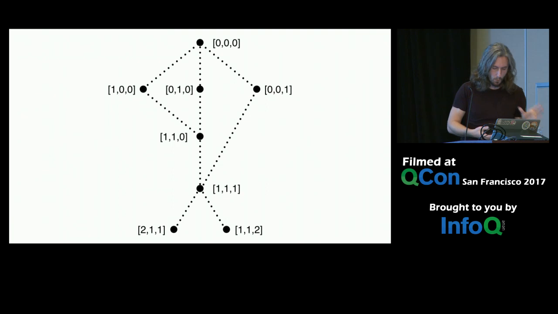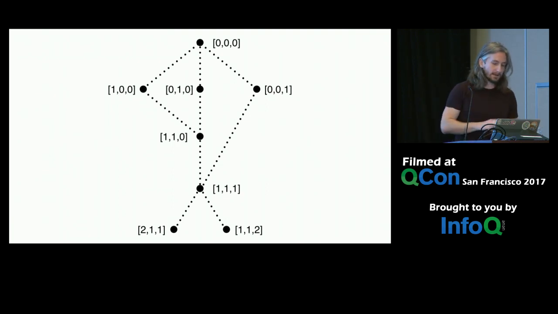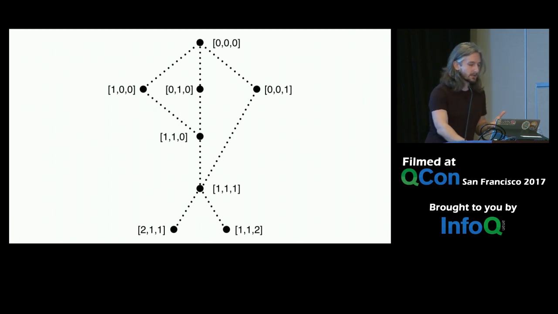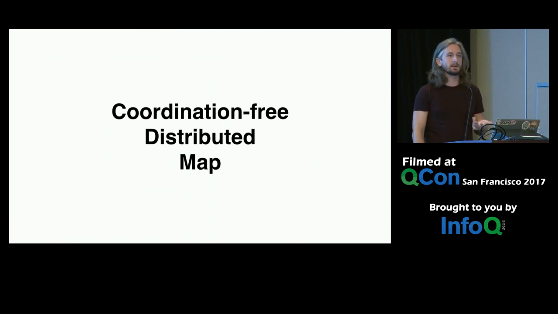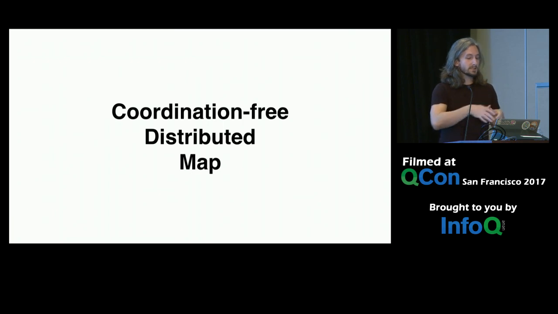One way of applying lattices to distributed systems problems is through this idea of CRDTs. What we're going to design next is what's called a coordination-free distributed map. It's a CRDT map of some kind. So we need a data structure that we can replicate, that respects causality in our case, and is guaranteed to always converge. So again, CRDT map, great. What it looks like is something like this.